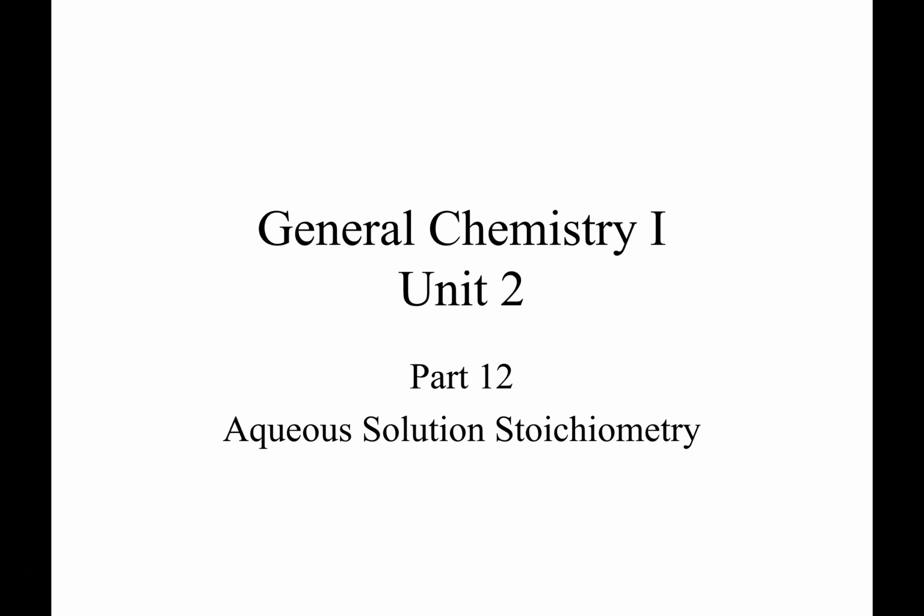Okay, so another type of classic calculation that combines the two things that we've talked about so far. We talked about solution concentration, specifically molarity, and we also talked about stoichiometric calculations. So we're going to combine those two into what's called aqueous solution stoichiometry. Water is the solvent, yes. So with water as the solvent, we're going to deal with the molarity of solutions and use a balanced chemical equation to talk about amounts between reactants. That's exactly it.